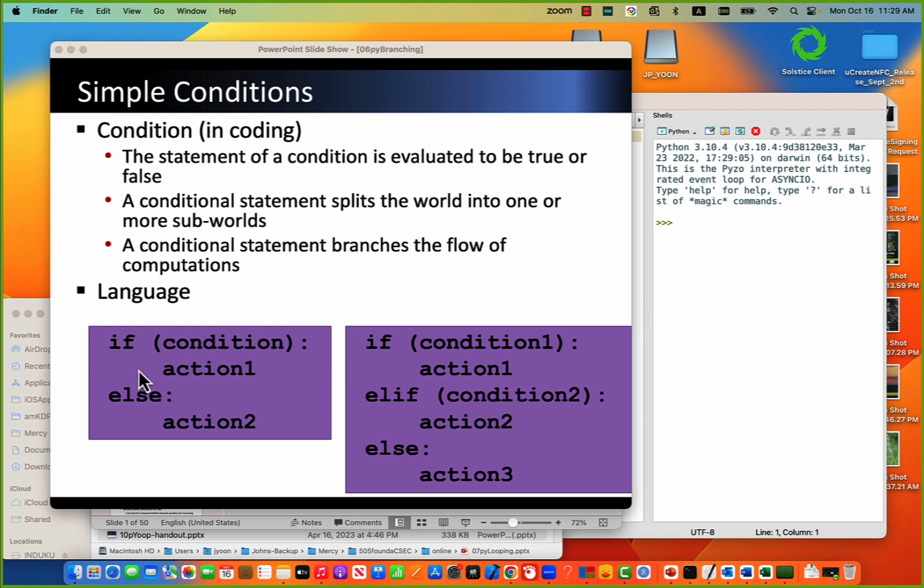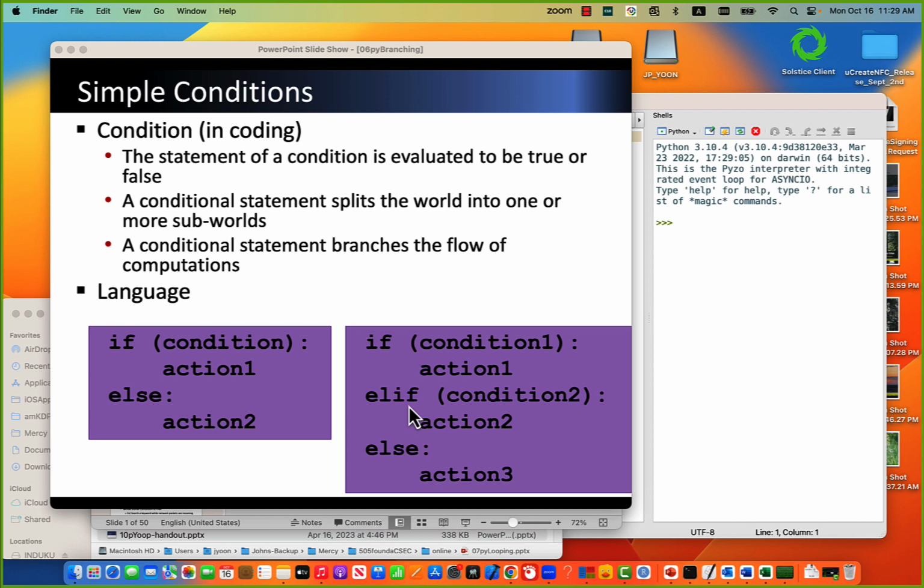We can make this a multiple nested version. If given condition 1, then we can take multiple actions for the case of condition 1. Else if, we can make another condition. Then we need to say elif.